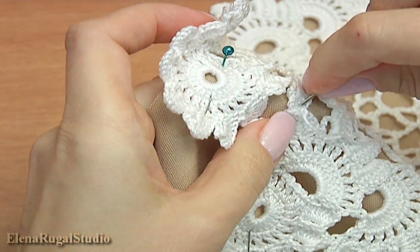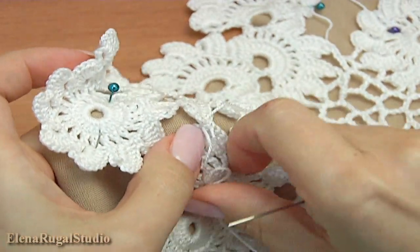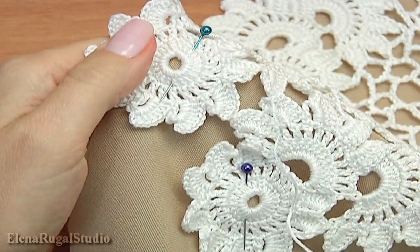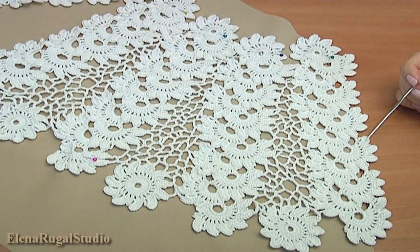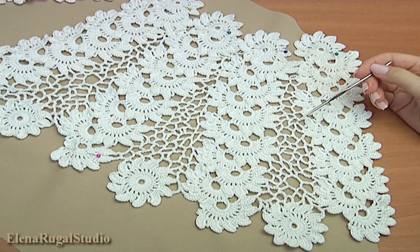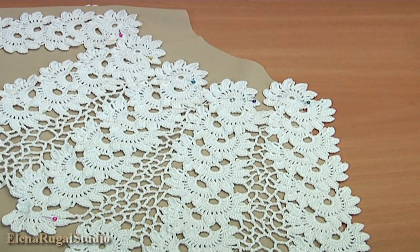With the needle, go through the stitches. So continue working in this way till the end of the row. As you can see, I have filled up all 3 places with chaotic mesh. The upper part of the poncho I sew together.